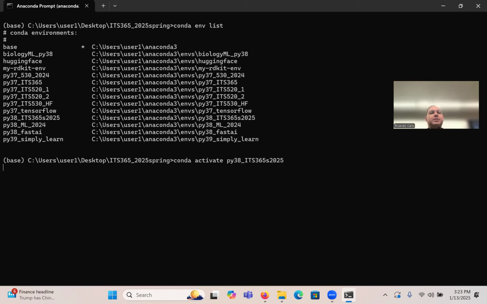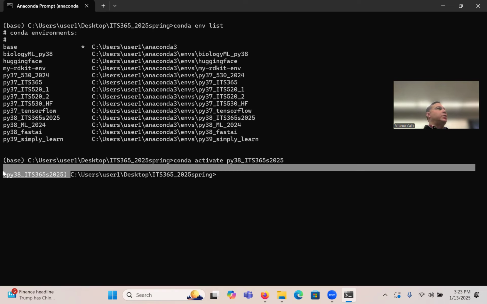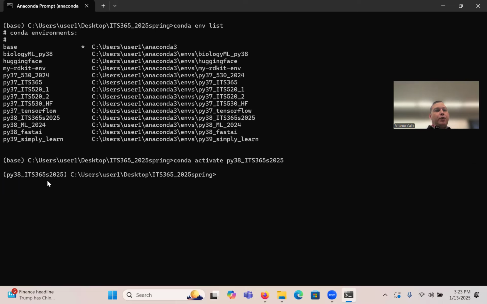So you go ahead and activate it, and what should happen is this base has changed to the actual environment. This is how you know that you are now in this environment. Maybe base has a version of Python that is Python 3.7, but you know for a fact that this environment has Python 3.8. It may just so happen that before you had installed Torch in base, but now if you try to invoke Torch in this one, it's not going to be there. Does that make sense? So you have to install it.